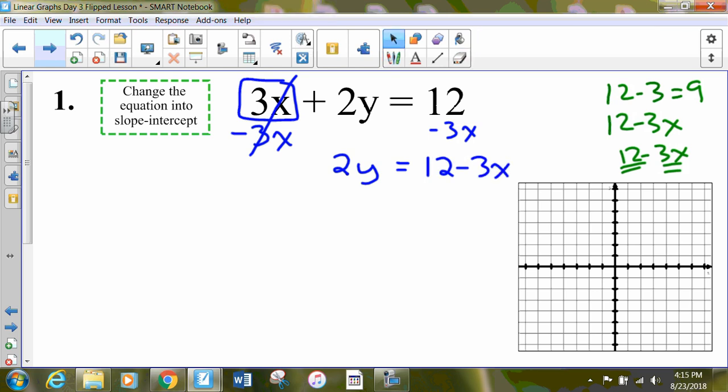Then we're going to look at the 2 in front of the y. We want to get rid of that. Well, what's going on between the 2 and the y? Do you see anything in between the 2 and the y? I don't either. They're right next to each other. And when a number and a variable are right next to each other without a plus or a minus in between them, that means they're being multiplied together. 2y is the same thing as saying 2 times y. So to undo that, to get rid of the 2, we're going to go ahead and divide.